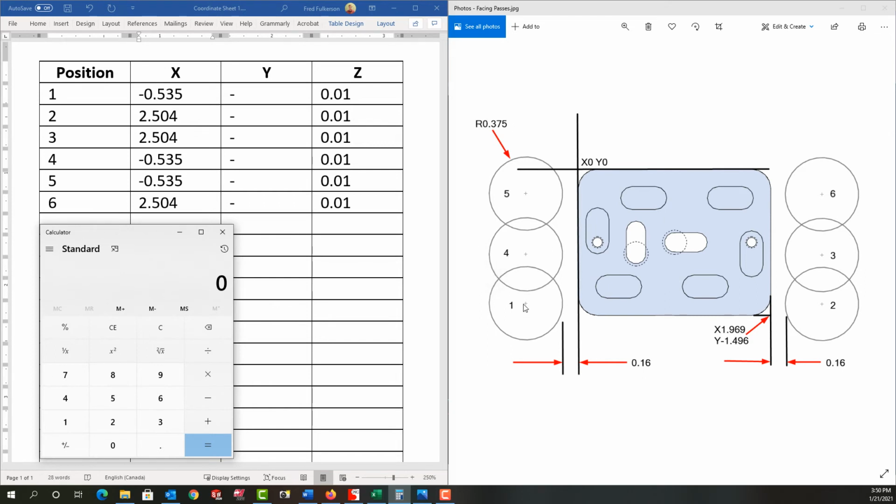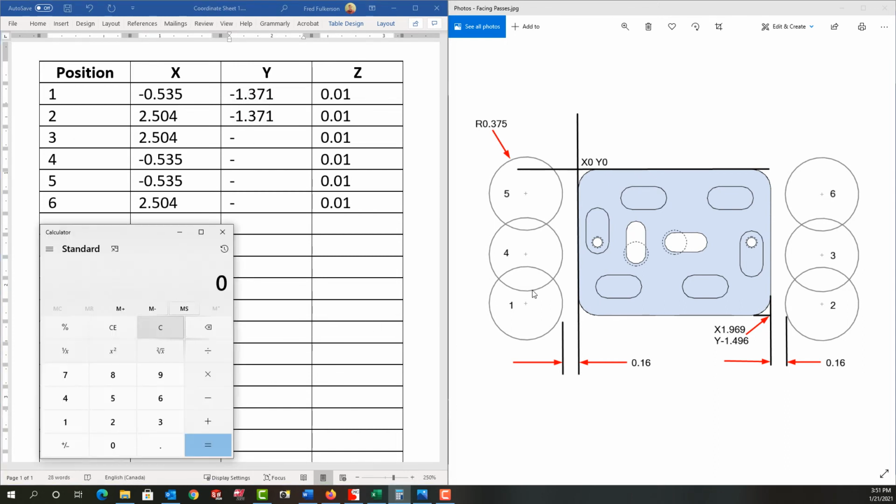So we'll start by calculating the Y position of the center of the cutter at 1 and 2. And as we already determined, we would like the cutter to remove 1/2 inch with each pass. So once again, let's start with putting the center of the cutter right here on the bottom, negative 1.496. I'll enter that in the calculator, negative 1.496. Now if I were to put the cutter there, it would remove 3/8 of material, the distance from the center to here. But I would like it to move 1/2 inch. What this means is I need to take the center of the cutter 1/8 of an inch this way. So to this, I'm going to add 0.125. So my Y at position 1 and 2 is negative 1.371.